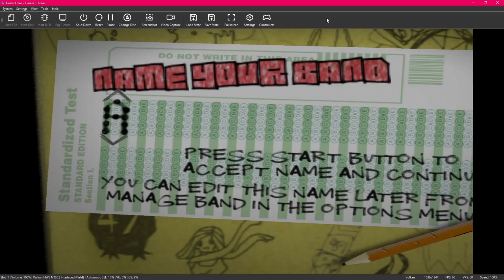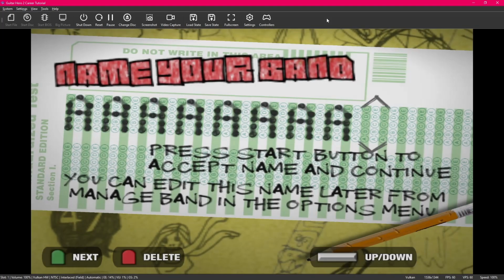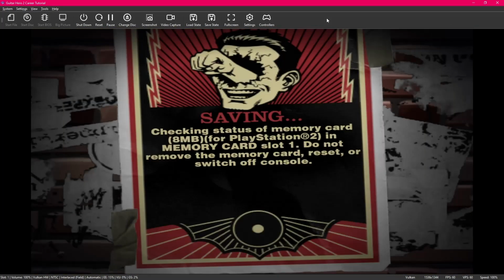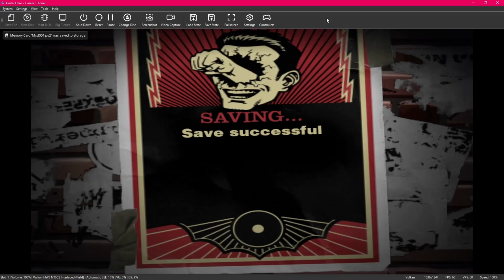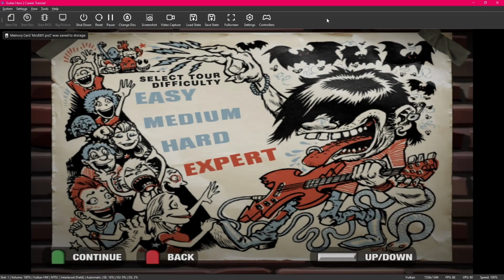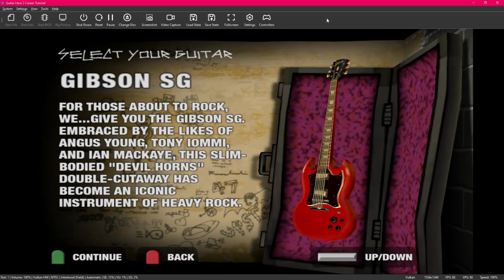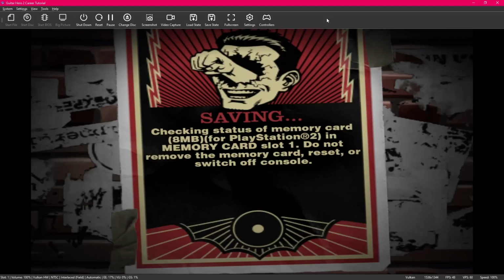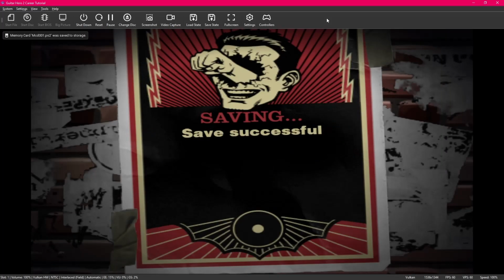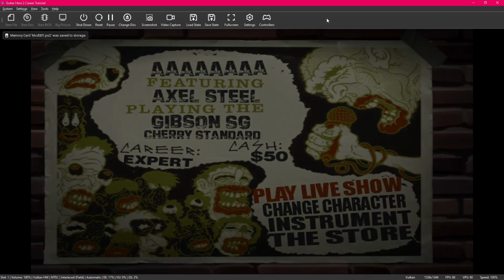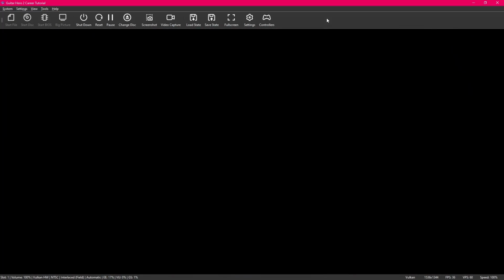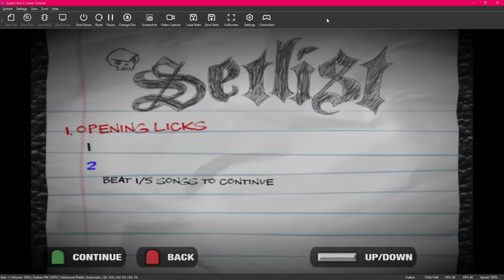Here it is open. Expert. Steal, because it's default. We're just going to pick default. We're just going to leave it default. And here we have opening licks 1, 2. Ignore that it says beat songs 1 out of 5.